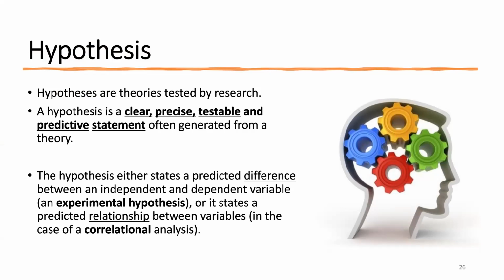So if we're doing correlational analysis, we will be having some co-variables. So your hypothesis must refer to your independent and your dependent variable if we are looking at a difference, or it must refer to the co-variables if we're looking at a relationship, okay? So hopefully you remember what an independent and dependent variable is, but if you don't, my next slide goes through it. Oh, there it is, look, highlighted for you, important part.